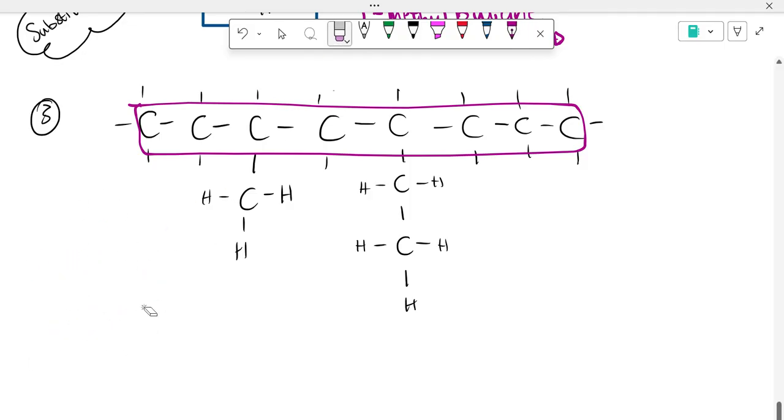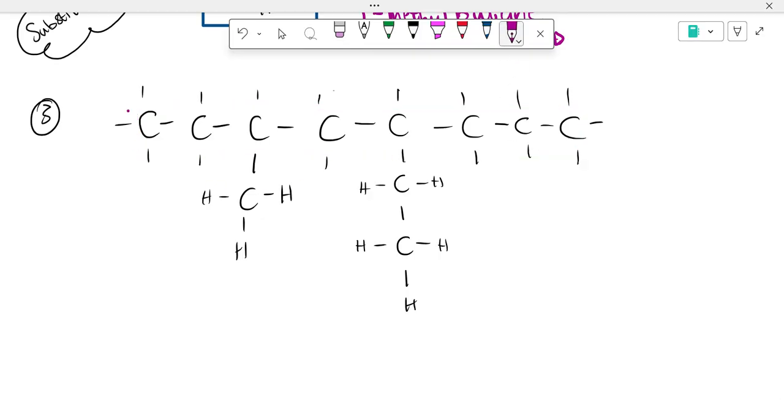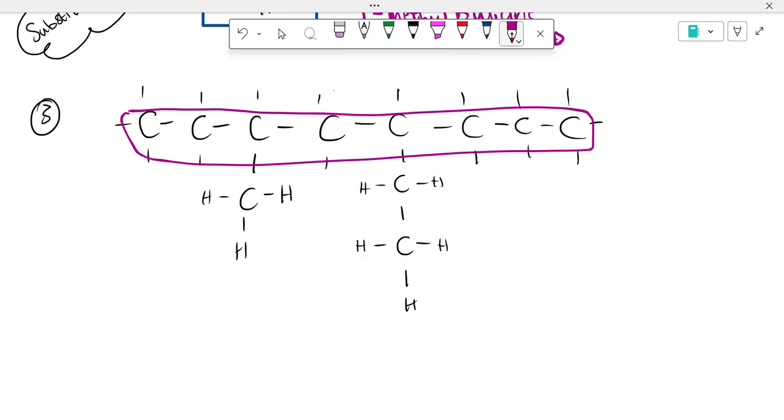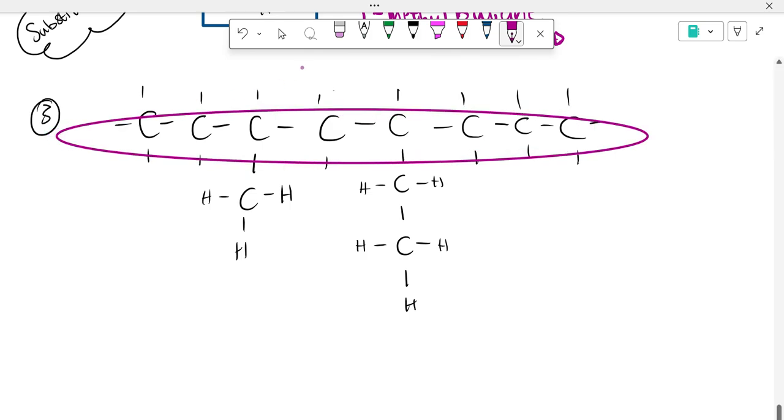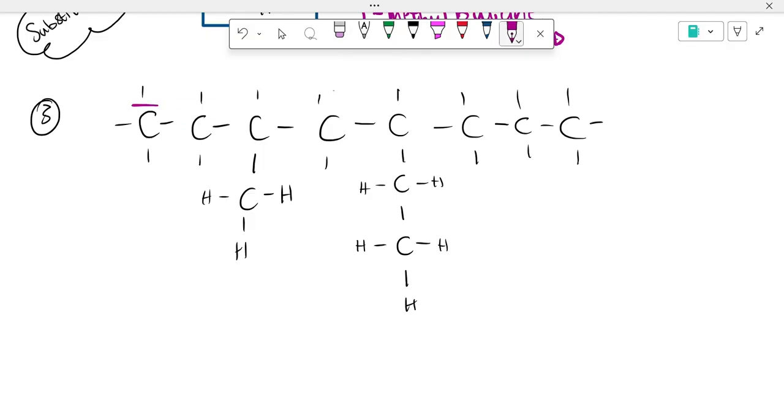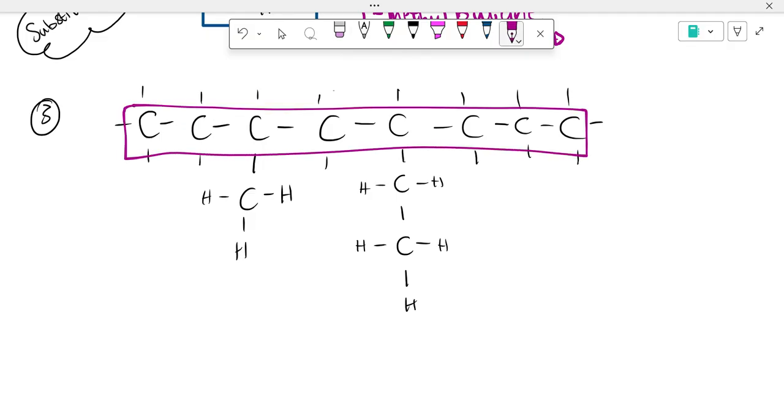So guys, you must do the same thing that I did here. If you're not sure about which one has the longest carbon chain, write down all the possible continuous chains that you think would work, and then compare which one has the longest, which one has the most number of carbons. Just do that for yourself if you're not too sure in an exam. Trust me, it's going to be very helpful.